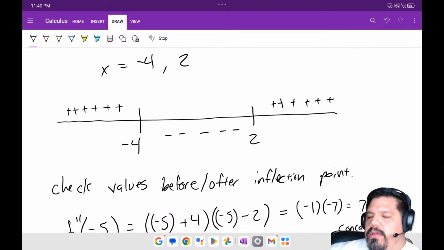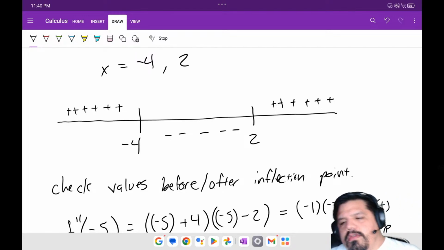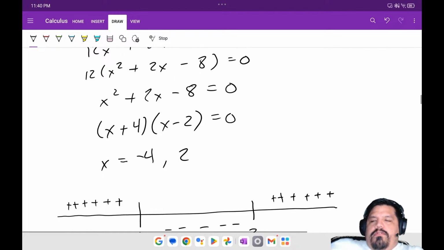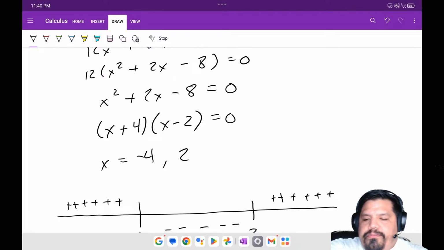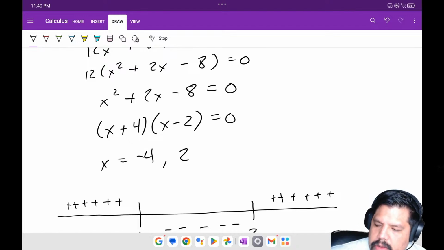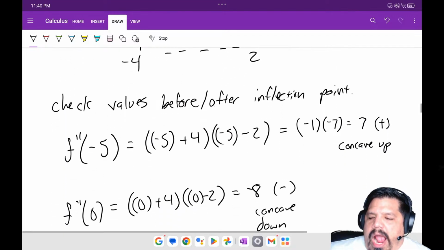So again, I was able to solve for 2 inflection points because it was x squared, right? So I'm going to be solving for that. Answer is +1, which makes 3 areas to solve for. That's it.